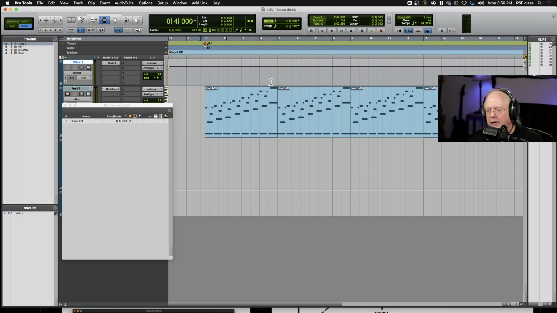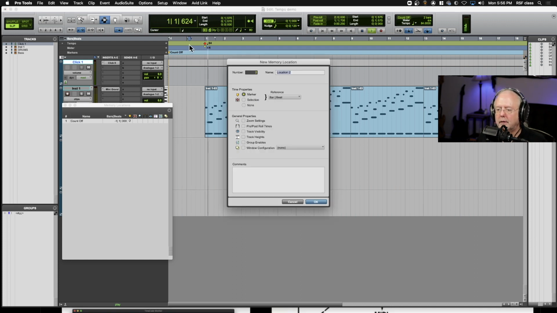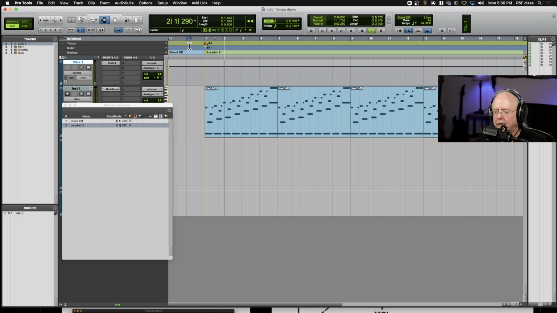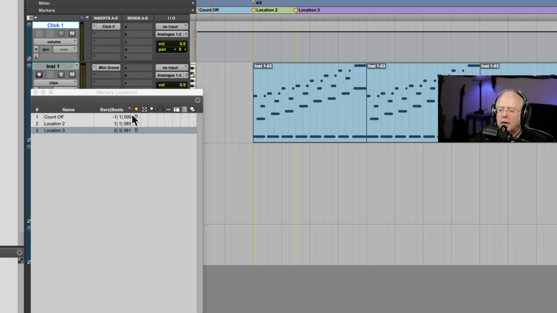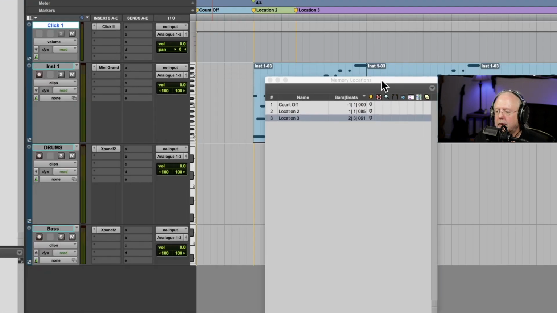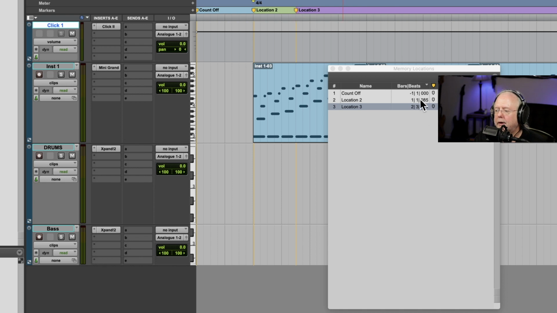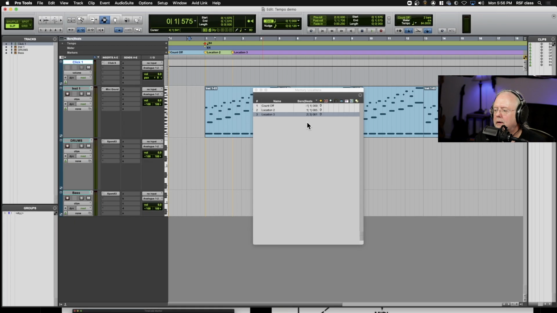If I do the same thing and I go to slip mode, all of these markers are going to be just random. So if I hit one here, I'm not even going to name it. I'll just hit a couple. Right? You'll see that they're not in time. So now my markers are a little bit off. They're not on the beat. This is 61 ticks, 85 ticks. These are not exactly on the beat. So what that means is if you select a marker and you start playing, it's not going to play exactly starting from a beat, and that's confusing.